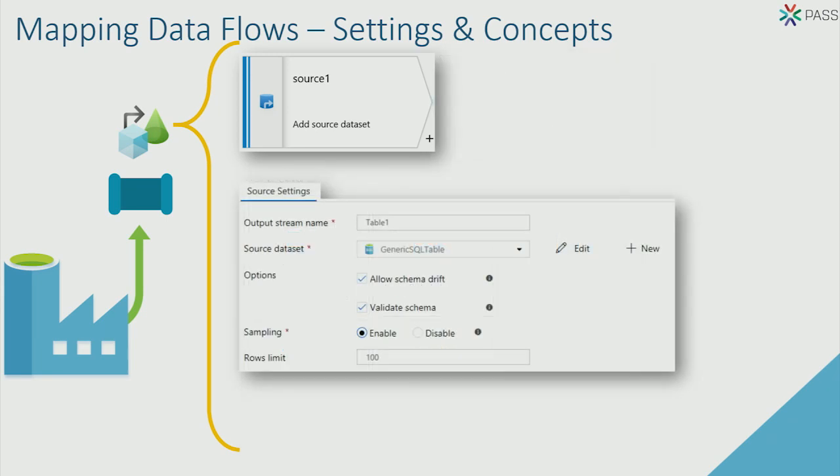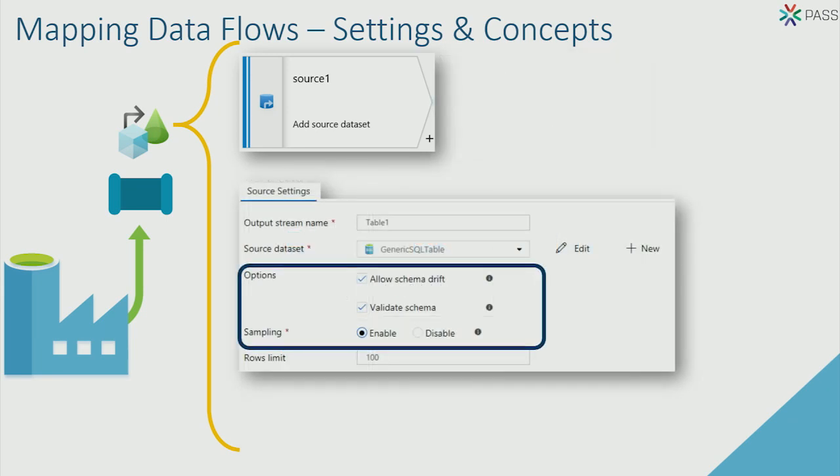Next, then, in our source, we can do some cool things about saying, well, is the schema going to change? Do we want to validate that schema? We can handle this. We don't need to write any code. We can just tick some boxes and it's taken care of. It's all good. Just maybe understand the implications of what's happening, but it's nice that we have those options there. We do also, at the bottom of my box there, have this thing called sampling. I was very excited when I first saw this. I thought, yes, sampling over our big data, brilliant. But really, this is just doing select top 10, top 1,000, whatever. It's not actual data sampling.